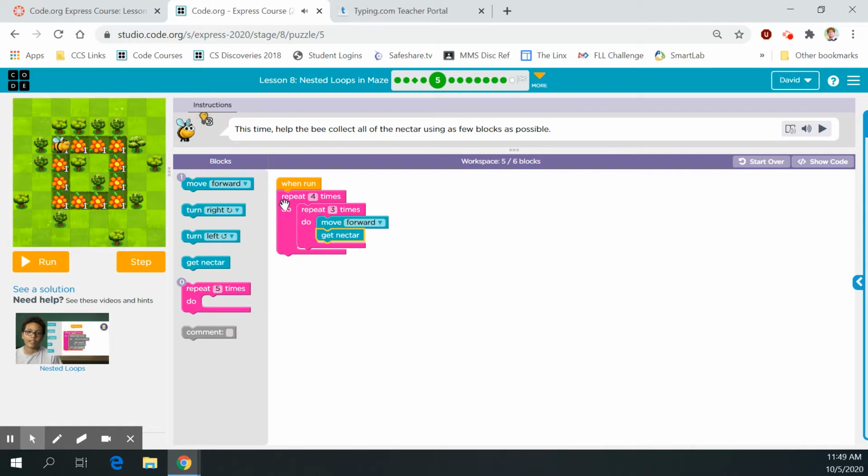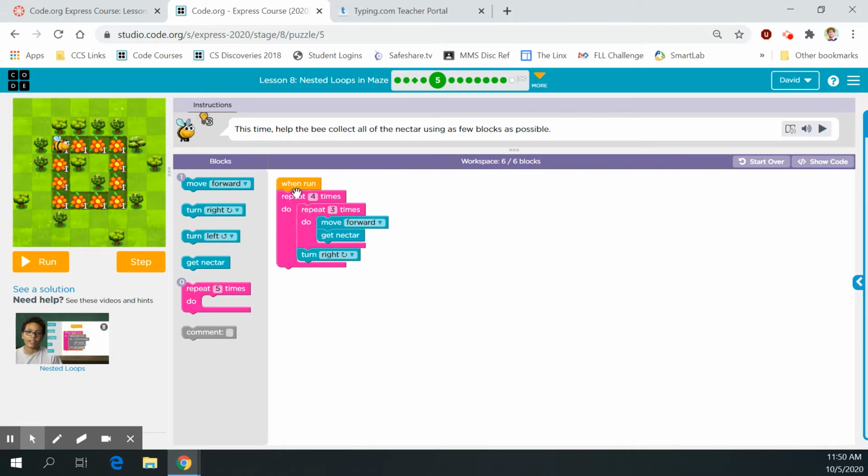And then outside of this nested loop and inside the big loop, we need to put turn right, because we don't want him to continuously turn right. We just want him to turn right after he does the move forward, get nectar 3 times.